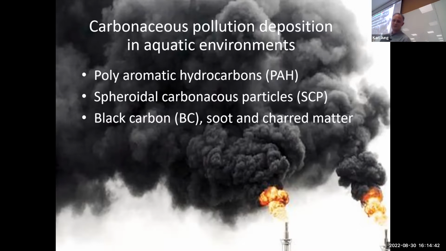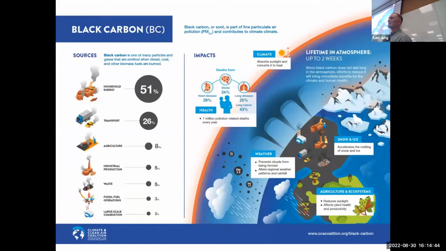And the reason to study this is that carbonaceous pollution, both black carbon, the particulate matter, and the PAHs, are important both for the climate system and for human health. I just put up one slide here to illustrate this, from the Climate and Clean Air Coalition, a UN organization, just showing some of the health and climate interactions here.